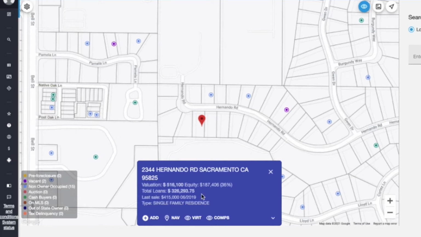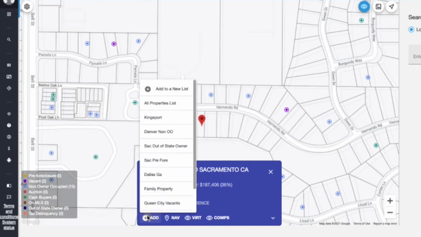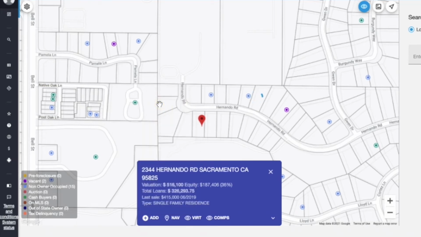All right. Now, if you're out there physically, you can actually do a couple of things. You can pull comps. You can add this to your list by simply clicking on add, and then you create a list, either adding it to a new list or to an existing list. Once you do that, it goes to that list, and the property card changes. Now, if you're physically out there, like I said, you can add a photo. You can take a picture with your phone or your mobile device and add it to this property card, or you can use Google. Either way, you can pull a Google Street View.